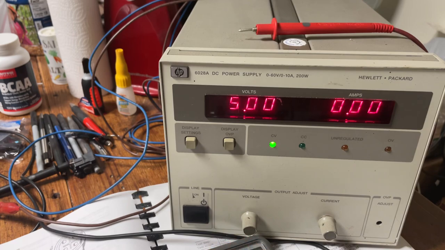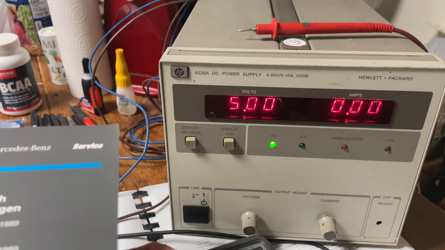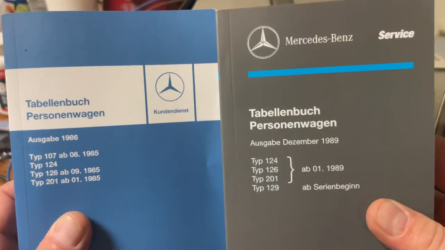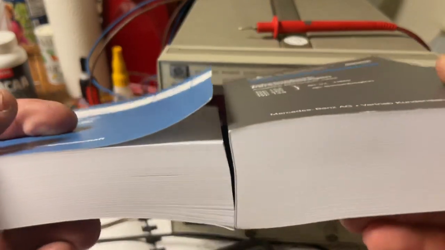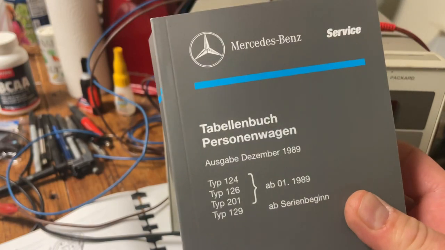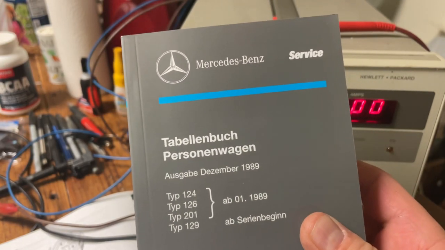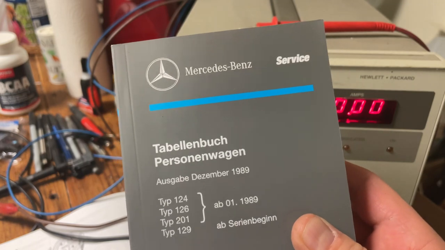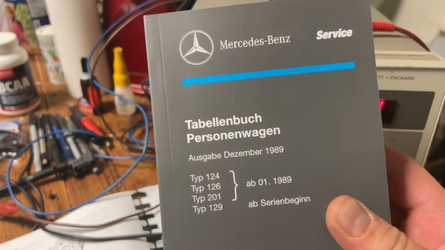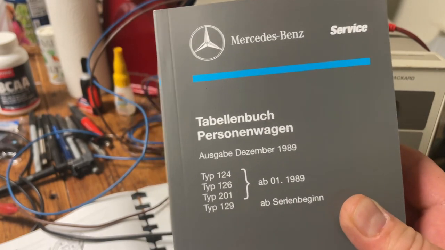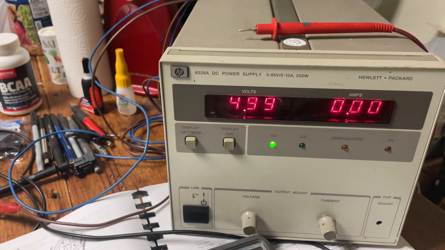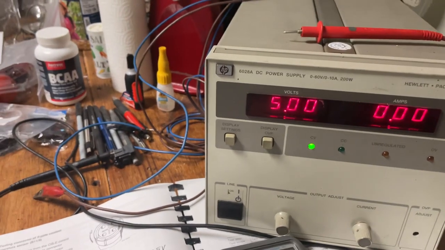As a short recap here, my other table book or both books are now here. You can see the 89 book is substantially thicker and we will get to this. What I'm going to do is, if I get an assistant, we will do a video where we're going to actually show how to adjust the height of the plate correctly, as I had indicated in the other video, and then also how to properly do the adjustment on the plate for the mixture on the hex key. But today, we want to talk about this here.